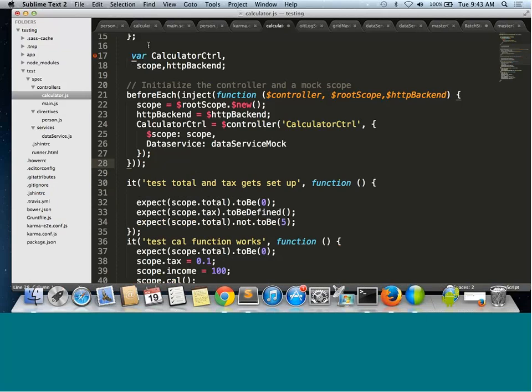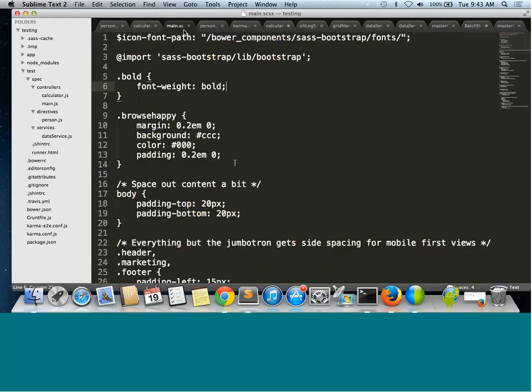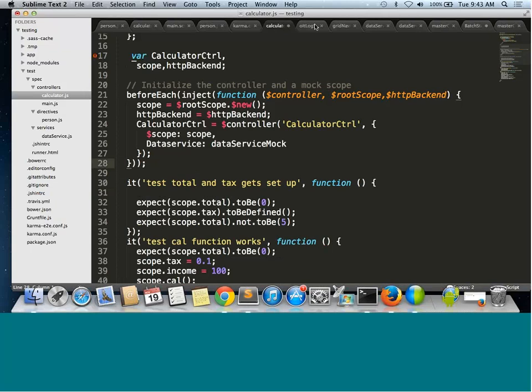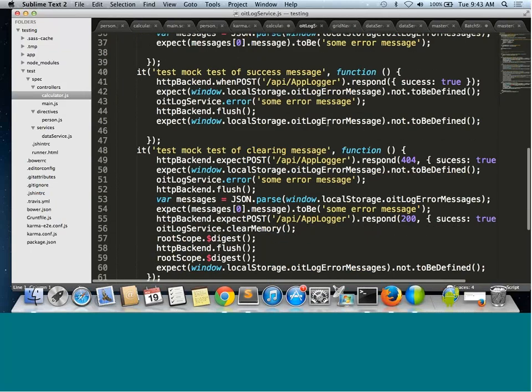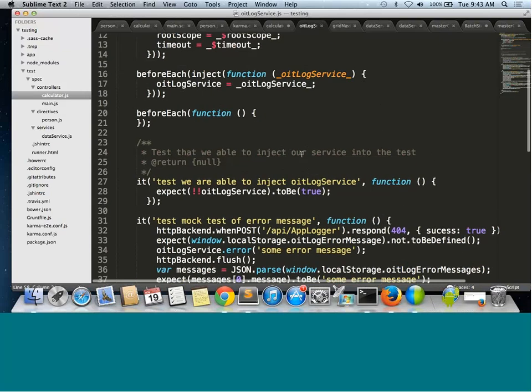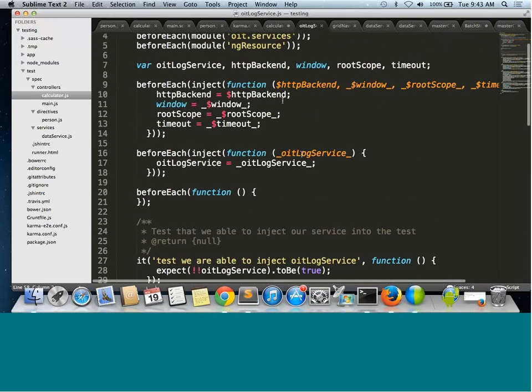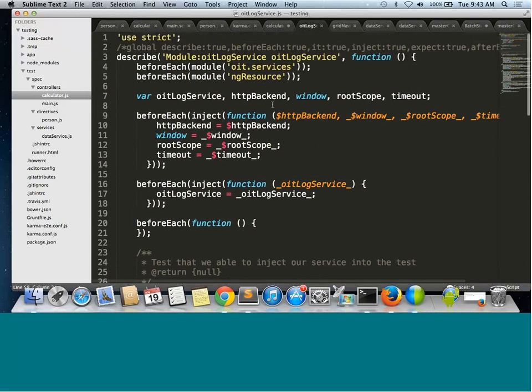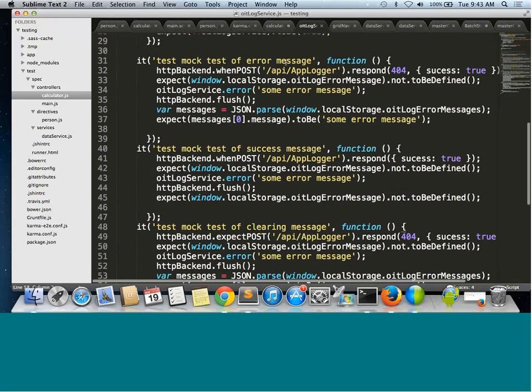Now, when we go back to the original testing that we did, let's see, log maybe. The digest, yeah, so here's some flushing. So here's an example. Now, I created this service, and then I have the test here to do things.